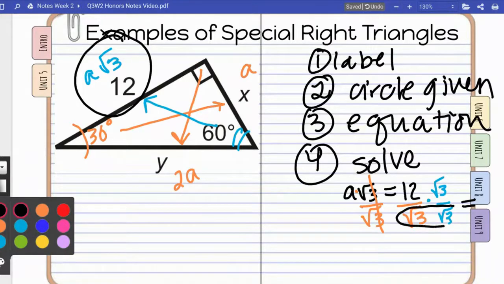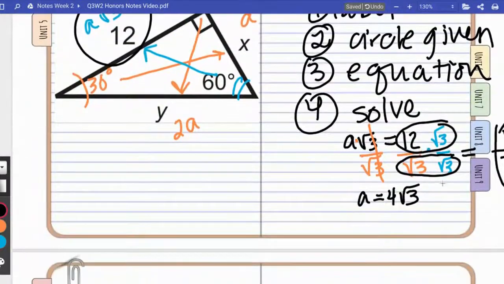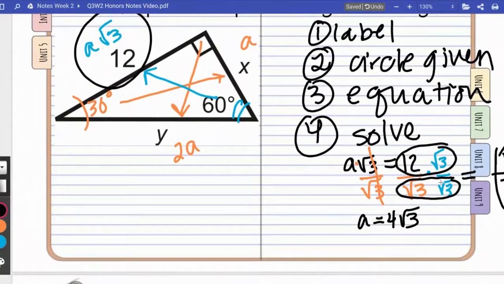Multiply the denominators together. Square root of 3 times the square root of 3 is just going to be whole number 3. And then on the top we have 12 square roots of 3. Oh, and this is the same example as before. 12 over 3 reduces to 4 square roots of 3. Oh, I'm sorry, I wasted your time. If you wanted, you could change the number 12 to something else and try again. You could change it to 18 if you wanted.